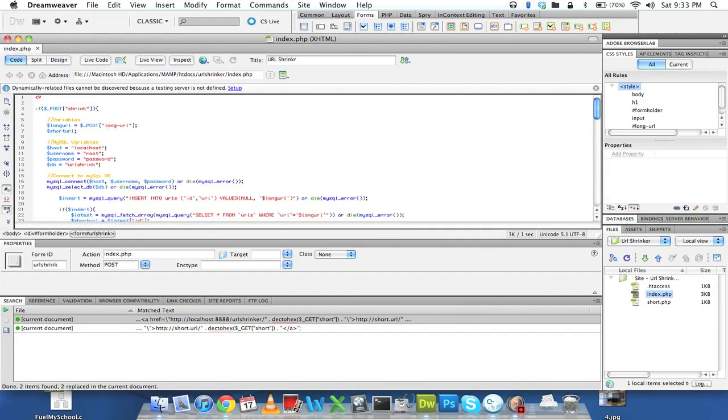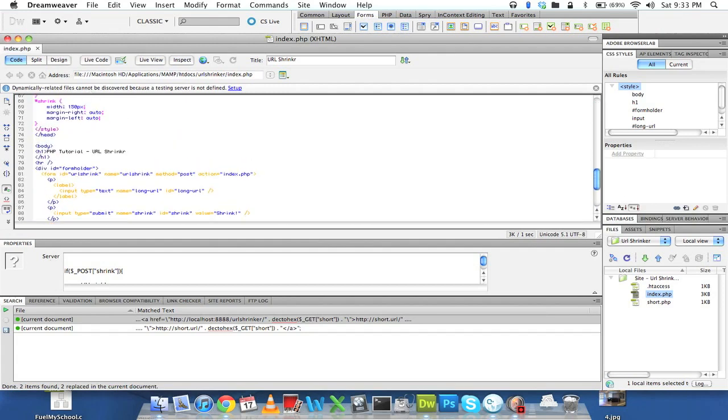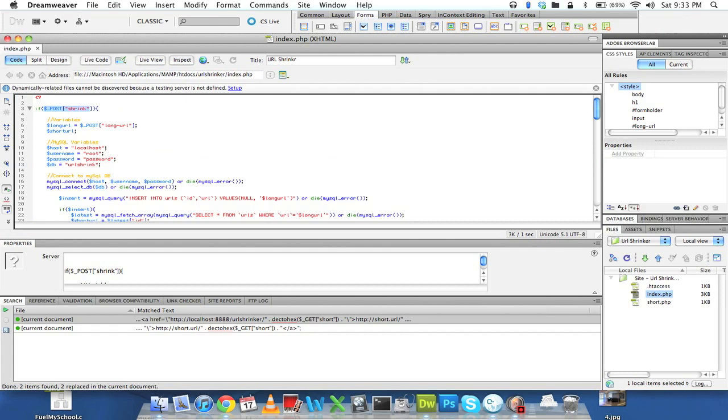On the first line, if POST shrink, so if the form has been submitted, then perform the rest of this function. There's no else to it, the else being just this HTML right here. Define your variables. It is very important that you use lots of comments in your code.